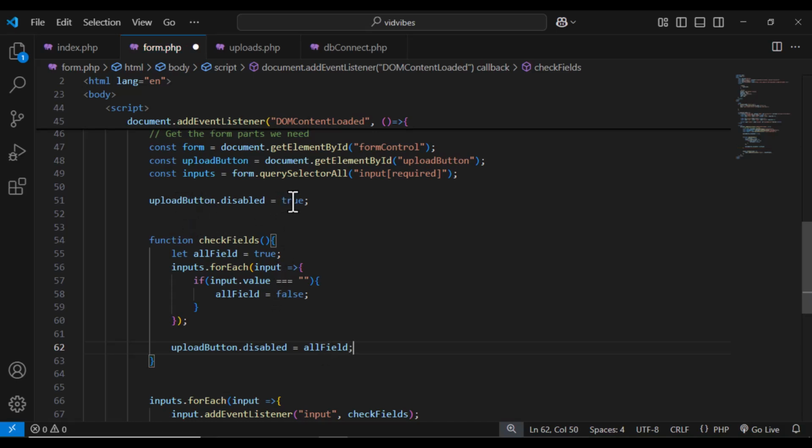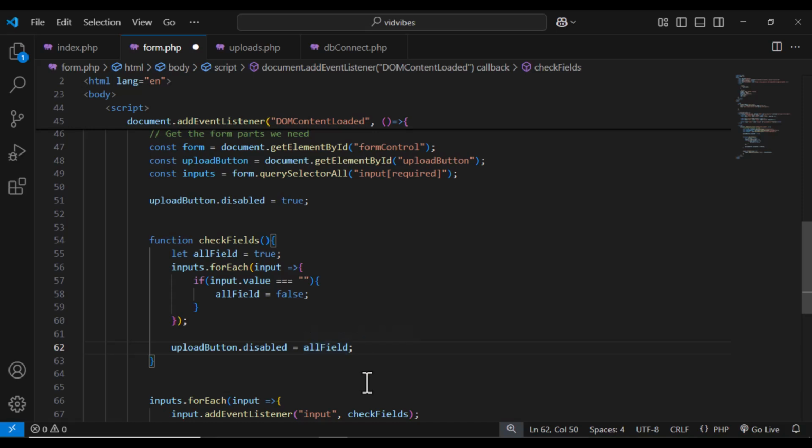This is a boolean, and this one also is another boolean that is assigned to all field. So if there is any of the fields that is empty or blank, then this all field will turn to false, because it's either true or false. This boolean is inside this all field, so upload button disabled will be whatever is inside here.